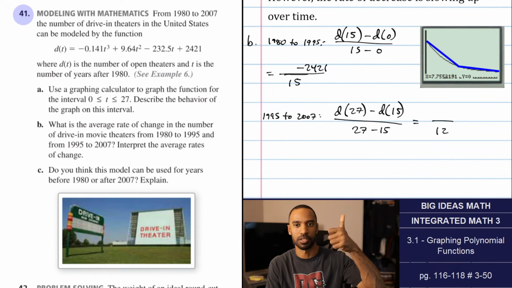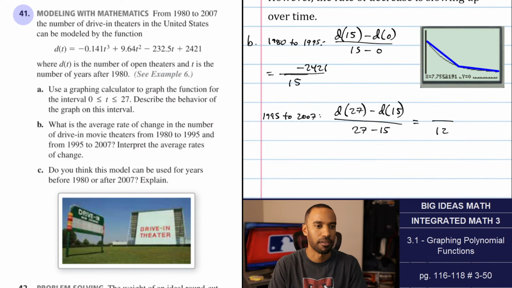I need to figure out two things, D of 15 and D of 27. And obviously, we'll divide it as well. So I go back to here, I'm going to go to the table, and I'm going to ask for values. I'm going to ask for 15 and 27. And I'm going to write these numbers down. Oh, and they're strange decimals, but actually, they look exact, though.